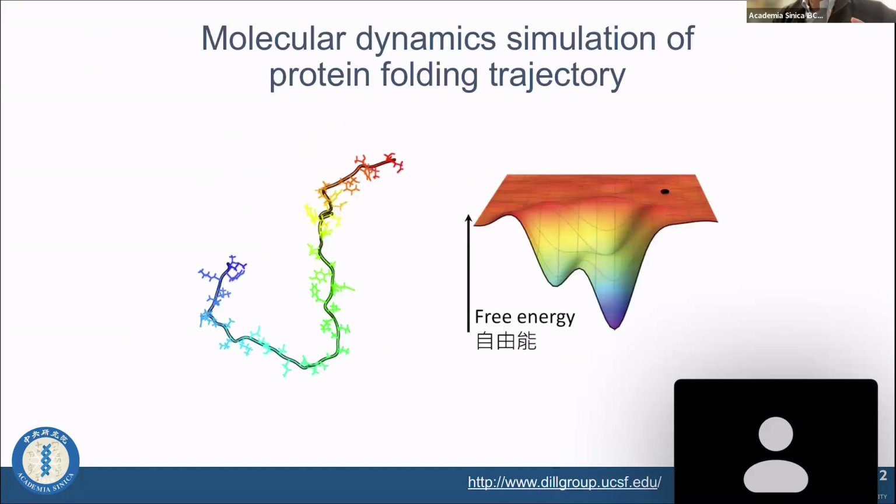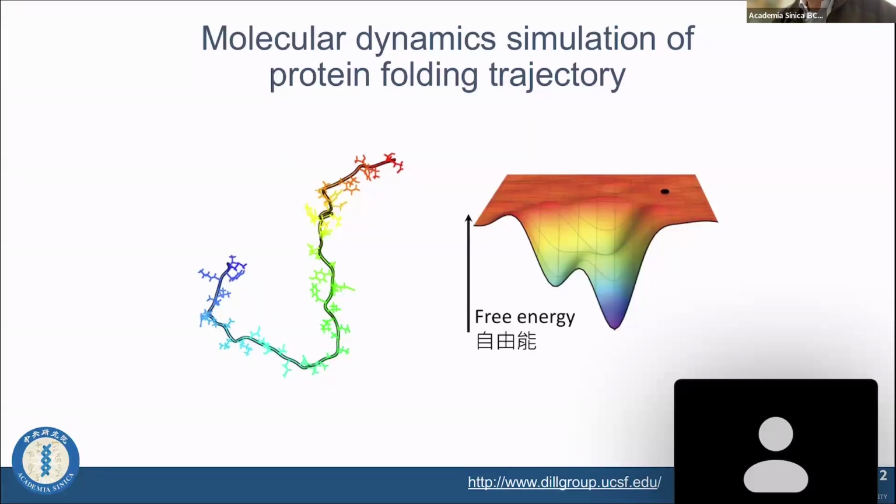These days we can carry out molecular dynamics simulation, or basically in silico simulations, to calculate all the energies within the system. The idea is that if we can define all the energies corresponding to all the conformations within the protein system, we will be able to define the free energy landscape of this particular system. It sounds easy, but for large proteins, that is still a very challenging task.